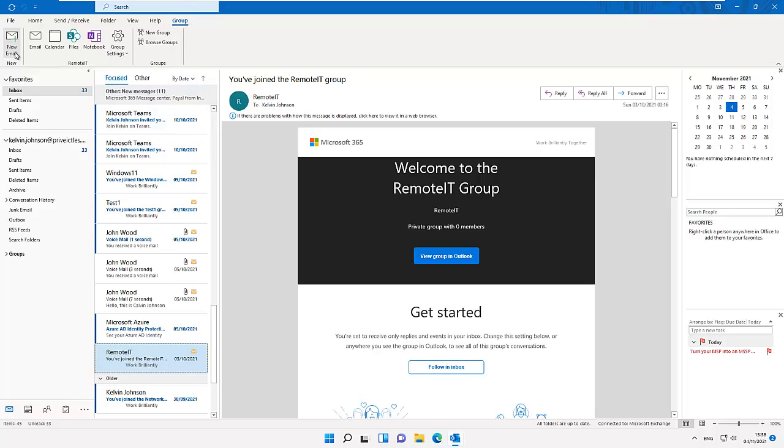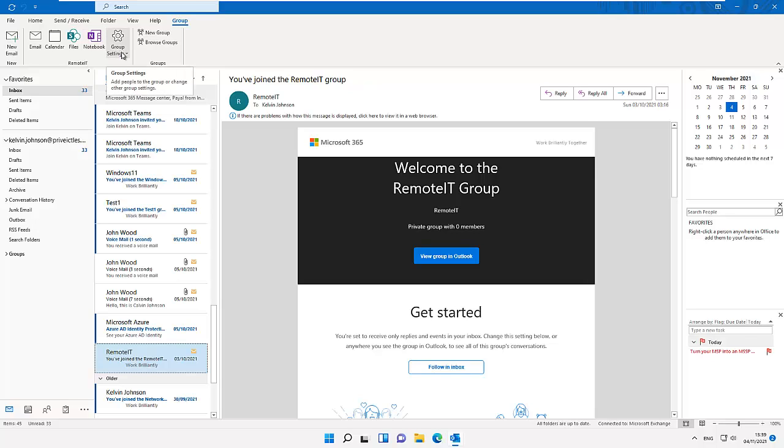For example, I can send a new email to this group. I can go to the calendar of the group. I can click on the files, and as from SharePoint, you can view the group files in SharePoint. Here also we can view the group notes, in our group notebook in OneNote.